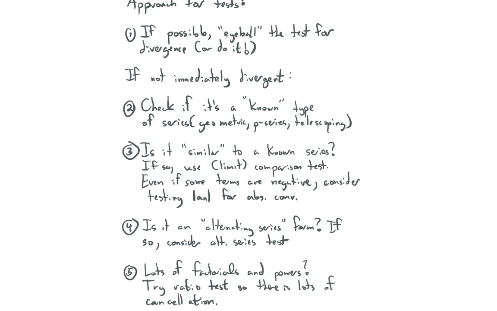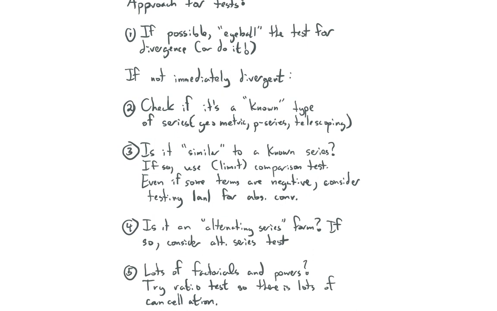Okay, so let's say you do that, and the limit of the terms is indeed 0, so you should check if it does converge. Well, the first thing is ask yourself, is this something I know converges or diverges because it's a known type, like a geometric series or a p-series, or maybe it's a telescoping series? If you know that, you can just use your knowledge to almost immediately say the convergence of the series.